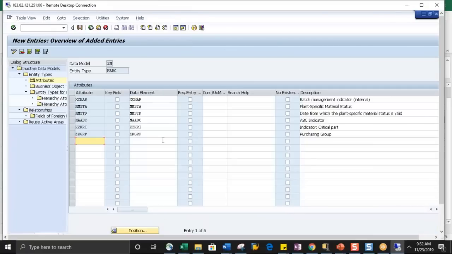Now, as I said, we cannot assign a key field for a type 4 entity. Right now it is giving an option, but it will throw an error the moment we maintain the relationships. Let's do that as well.